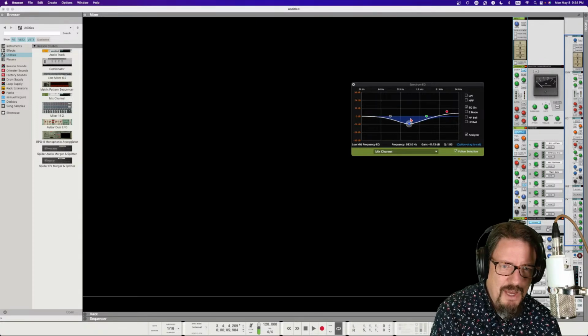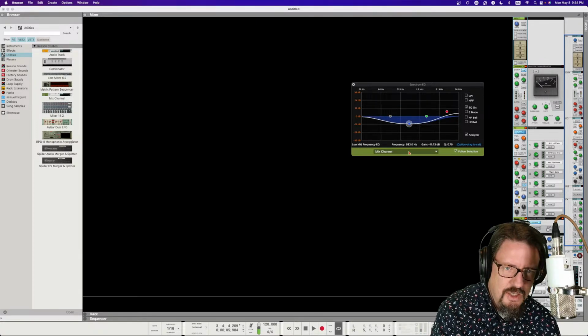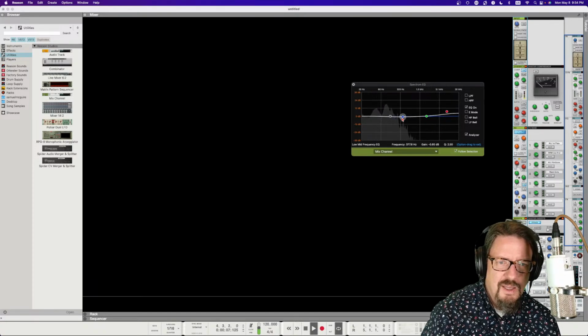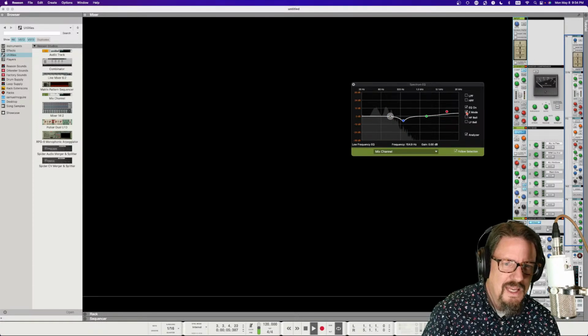Let's see if I can use some modifier. Oh, modifiers to change the Q setting, which is nice. Although that's a pretty wide Q. And it has to be option click to set. Okay. E mode. There we go.